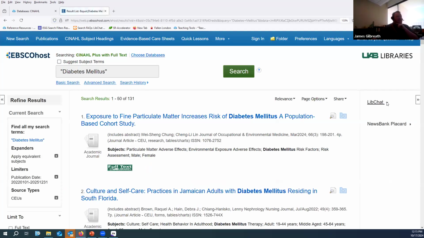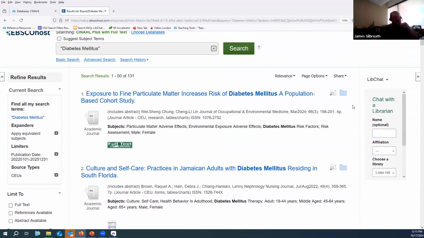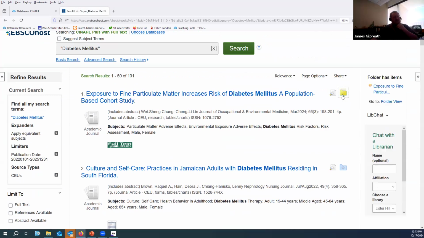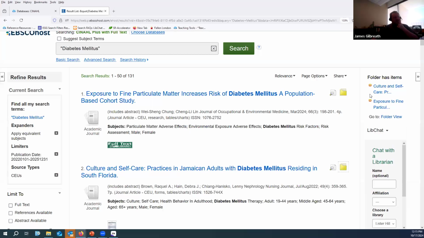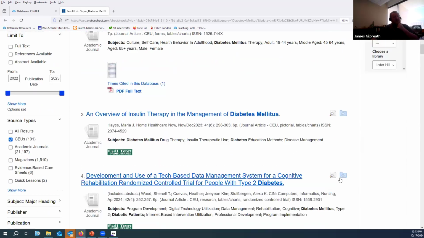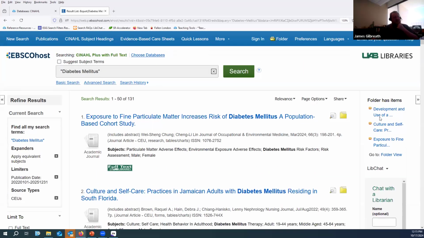Okay. So once again, if you're selecting individual articles that you want to export, you'll click on this little icon that's a blue folder with the plus sign on it. When you do, it changes color. Oh, I hadn't noticed that before. It will let you know on the side navigation bar which ones you've selected.